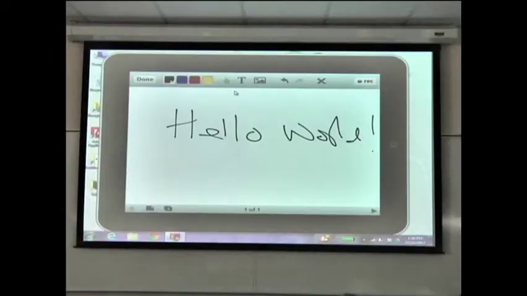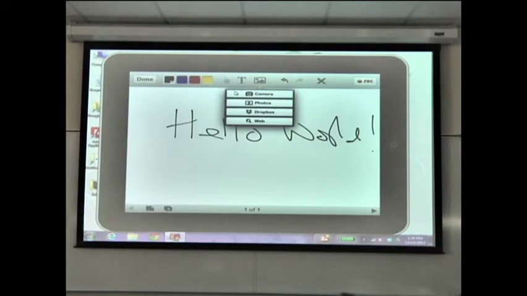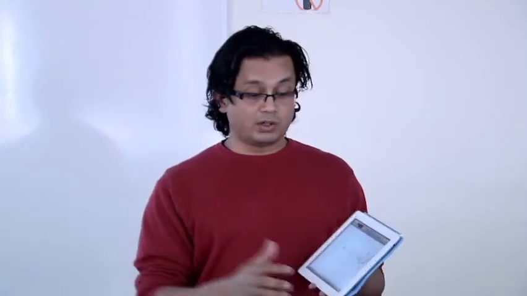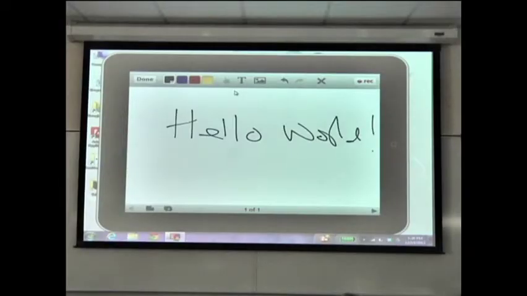Now, if you wanted to show something else, you can look at the mountain with the sun or the moon, whatever it is. If you press that one, you can get pictures from camera, photos, Dropbox, or the web itself. It will show all the images from the web. Now, what I find useful is I want to show my students something, and I've already used this screen. I want to get a new one, so there is an arrow at the bottom. Click on it, and it will give me the next page.